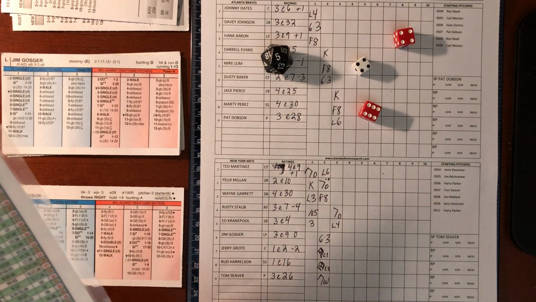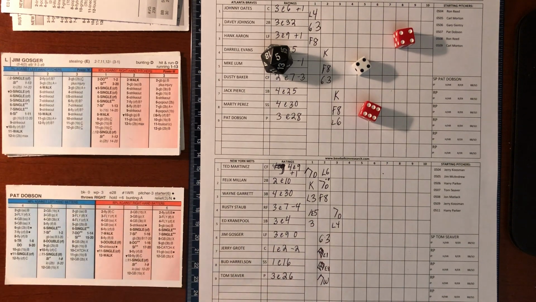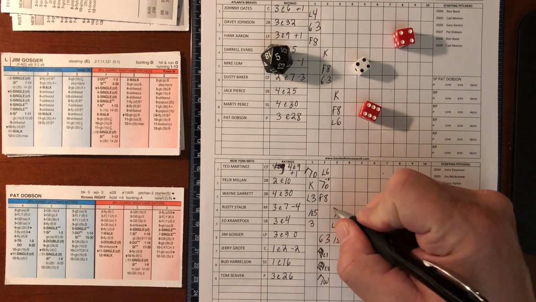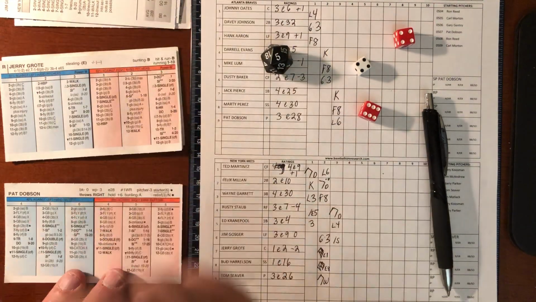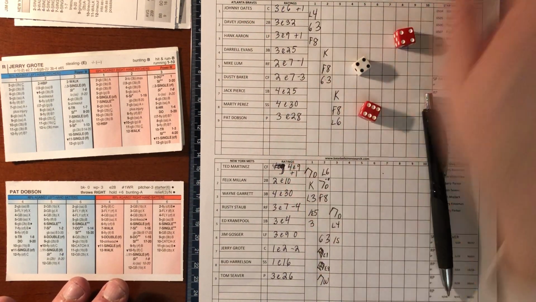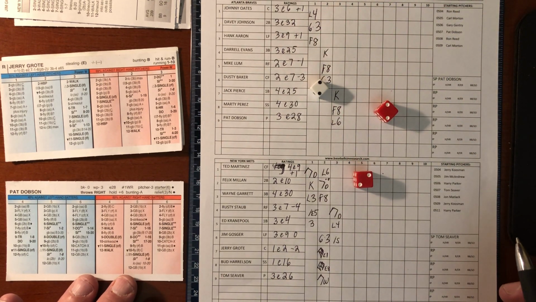Let's see if there's any bases. 14 on a 30. So that's a single. Runners advance 1 base. Runners on first and third. 1 out. Grody. 2-4.